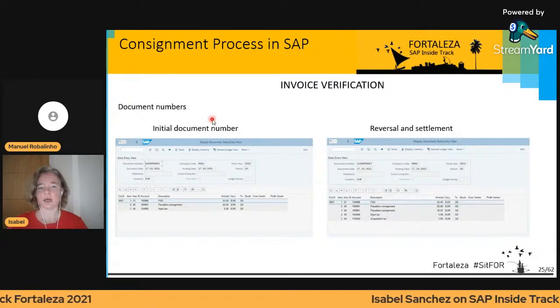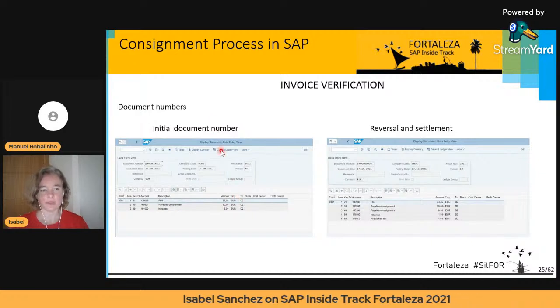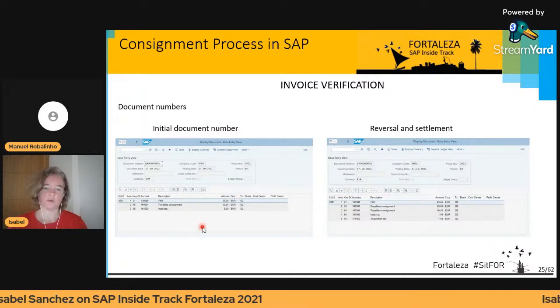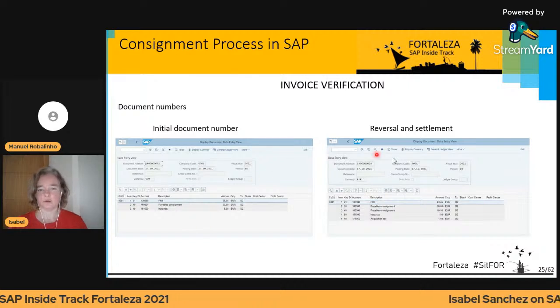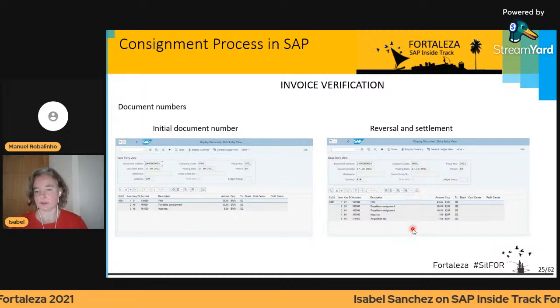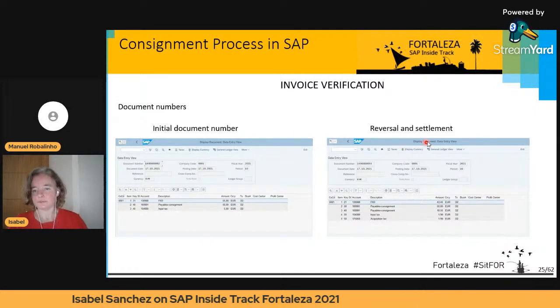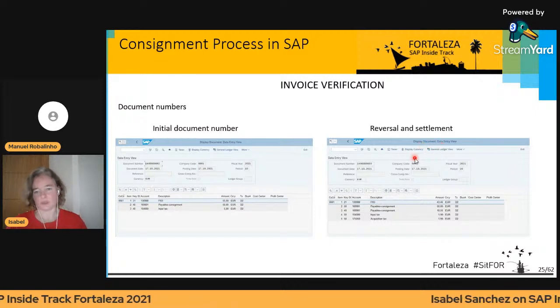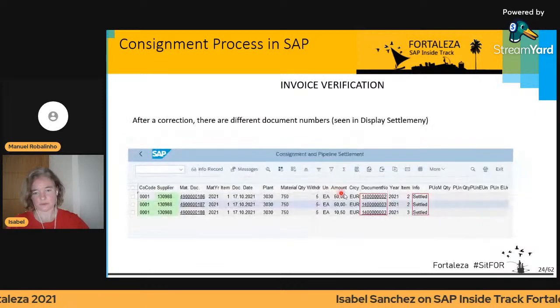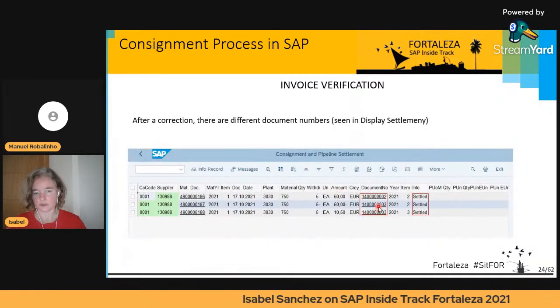And about the documents, this is the initial document, and this is the second document that can be seen when you display these documents.